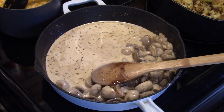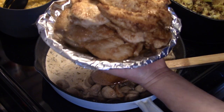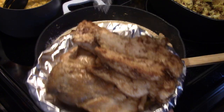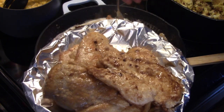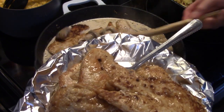With my mushrooms to one side, we're going to get our chicken back in here. Guys, look at how beautiful our chicken is. I have a big thick piece here that I'm going to put down on the bottom because that's going to need a little more cooking time. I'll get all the chicken back in here and move the mushrooms over on top.